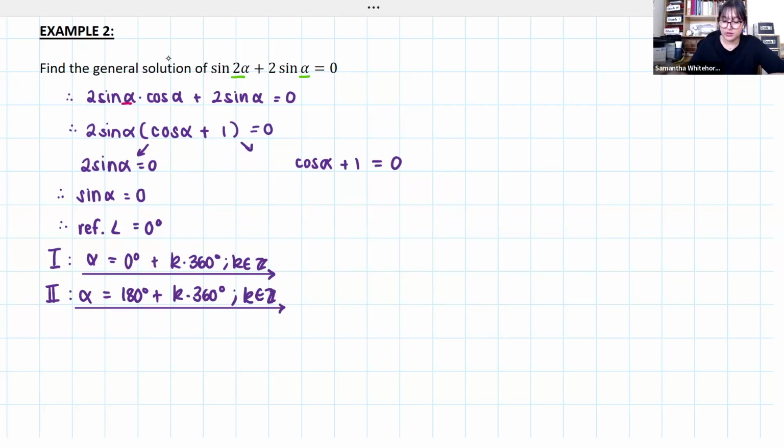Now I have to go over to the cos. So step number 1 is isolate your ratio. So cos alpha is equal to -1. I'm not going to make the same mistake. We now say shift cos of 1. Remember, we ignore the sign. I need to listen to my own steps. And we get our reference angle is equal to 0 degrees again. Again, we're thinking about where cos is positive. So cos is positive in quadrants 1 and 4. Okay. Quadrant 1, we actually already know what the situation is. It's alpha is equal to just your reference angle, so 0.